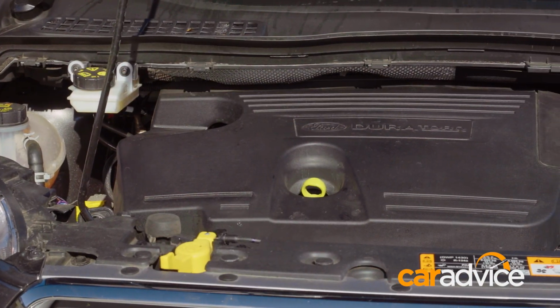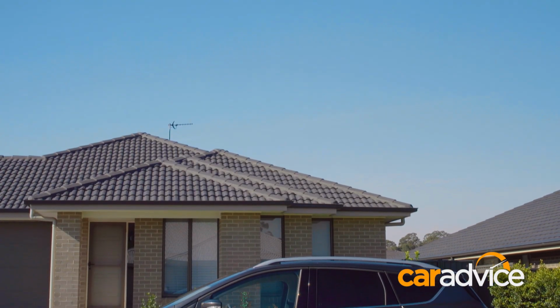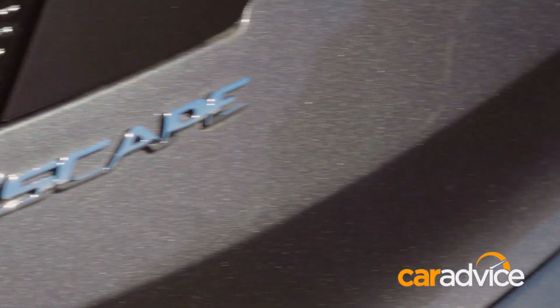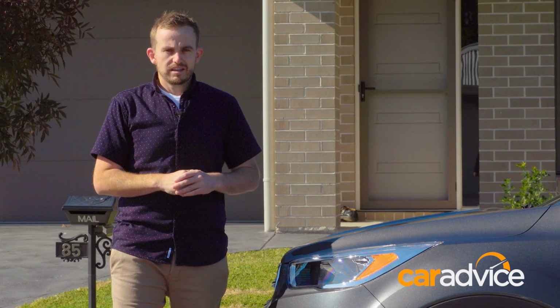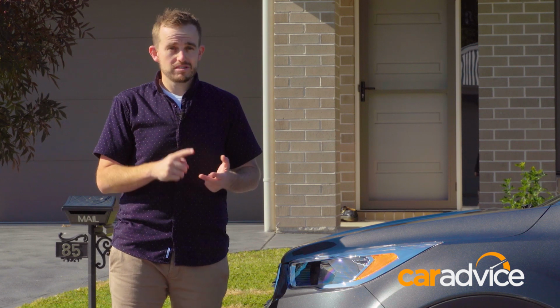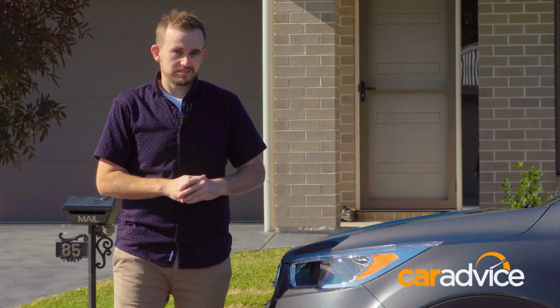And Ford has a servicing program that's better than many of its mainstream competitors. The brand guarantees the price it will cost you to keep it in ship shape over the life of the car, provided you keep going back to the Ford dealership. What that means is that you can budget your yearly expenses to include servicing fees. Maintenance is required every 12 months or 15,000 Ks, so you should be able to figure out how that'll affect your costs every year. And we all know how important that can be, particularly if you have kids. School fees, rates, electricity, it all adds up, and having any peace of mind is a benefit.